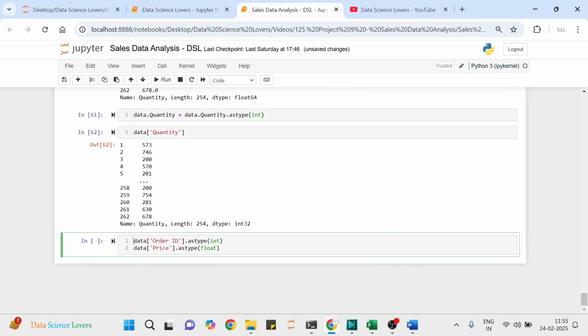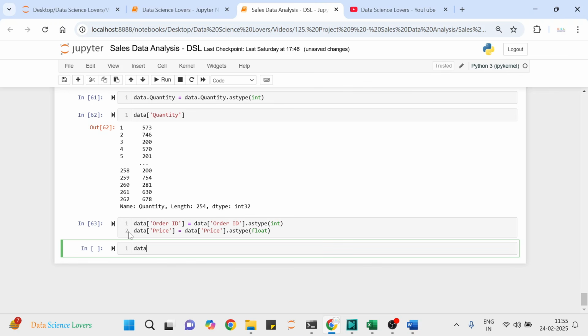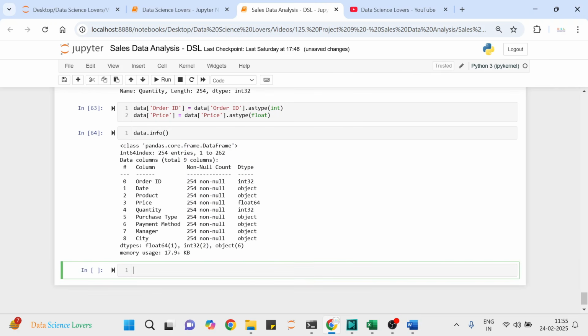And here we will pass the column name to make the changes in that particular column. Here also data price equal to like this. We will run this, and if we check the data type now, the data type has been converted, order ID into int and price into float.